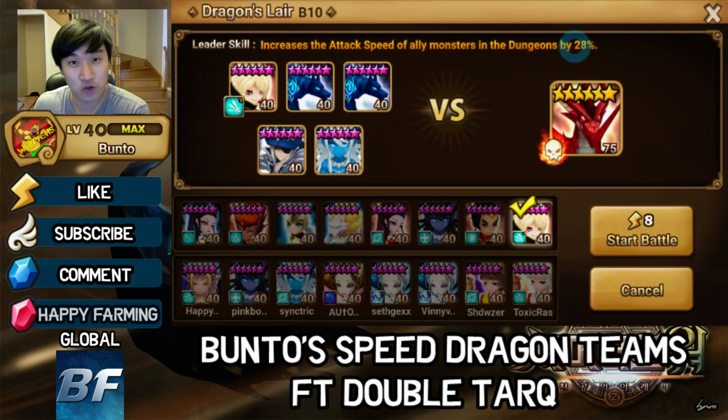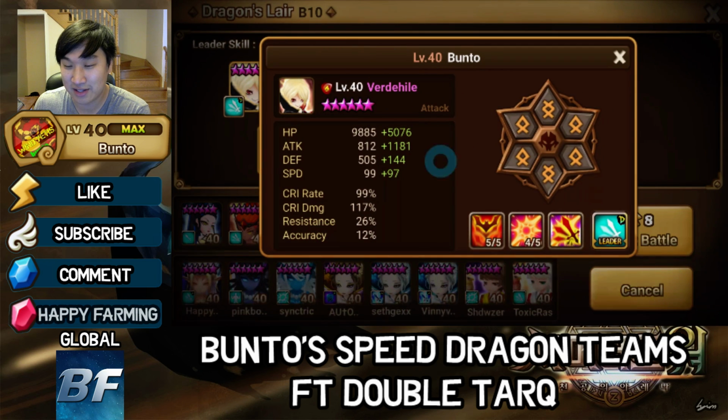Of course, it's featuring my Double Tarqs. If you watch my Giants b10 team, you will realize these guys are here again. And later on, you will see that I also use them in Necros. They are so good. I totally recommend building them if you have nothing to build and you're working on your DB10 teams. Yeah, your b10 teams, totally build Tarqs. They are great. Okay, so let's go into the stats.